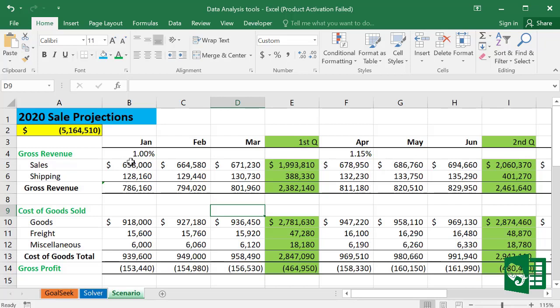We can do it manually by creating other versions of the sheet, but the Scenario Manager creates different groups of values, or scenarios, for us, and we can switch between the results of the scenarios.